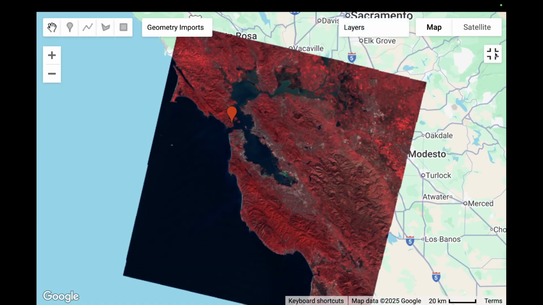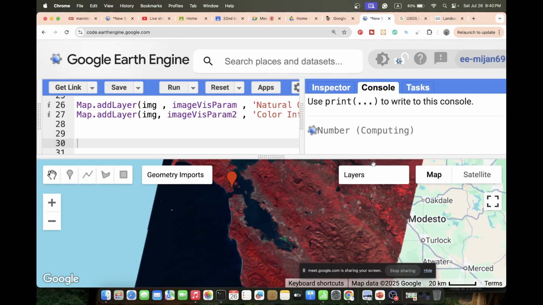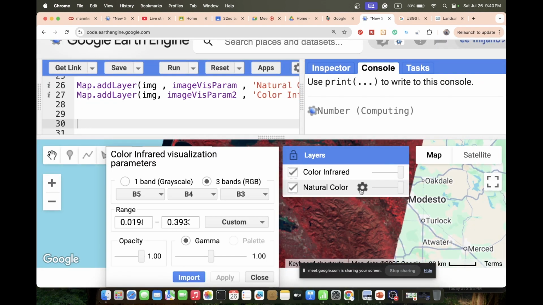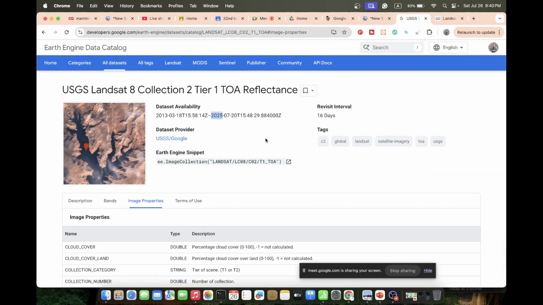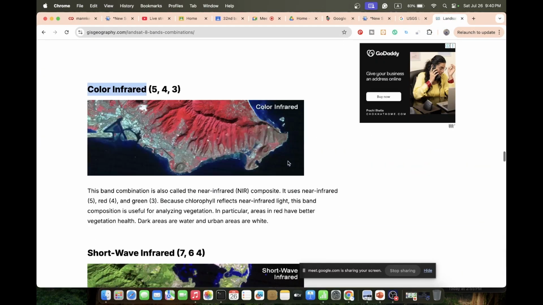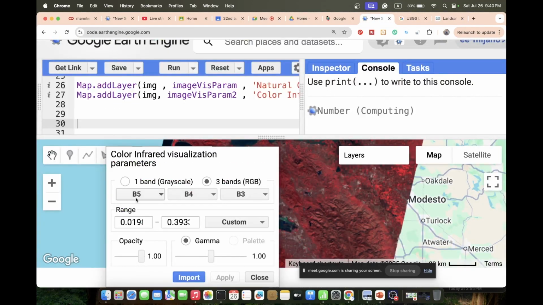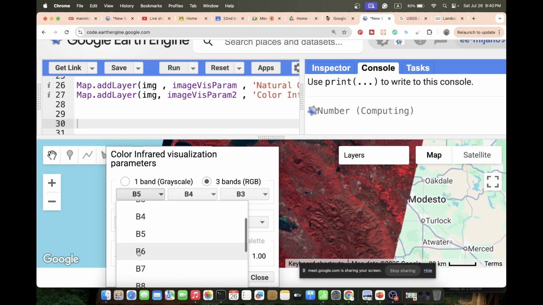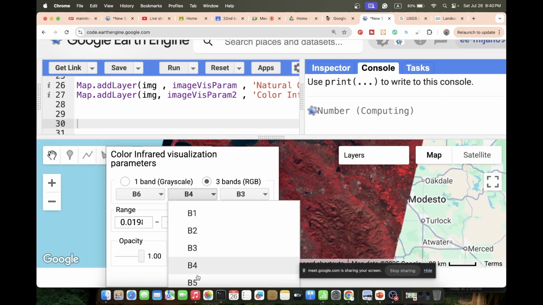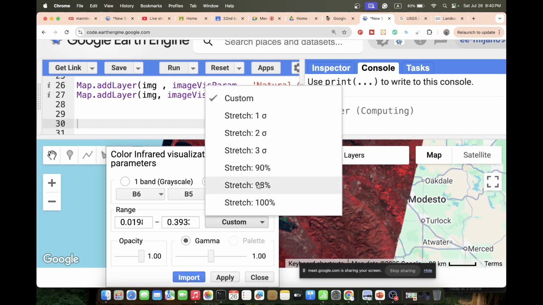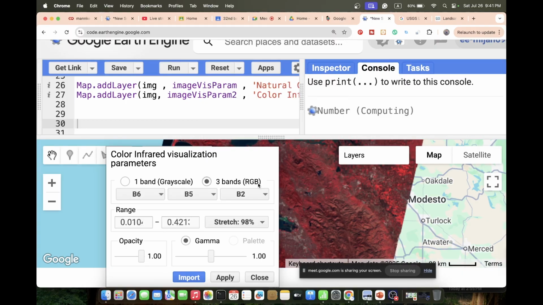We try to add another band combination. So let's do, I want to add another band combination. So for that, how can I do? Same process, just click on the setting, layer properties. Suppose I want to add this band combination, it's a, suppose this one, 652, I want to add. So for that, simply put here the 6, then 5 and 2. Stretching I keep 98%, and then apply.